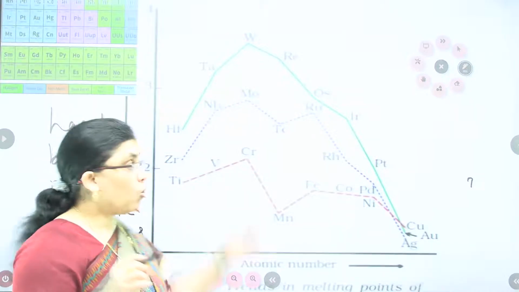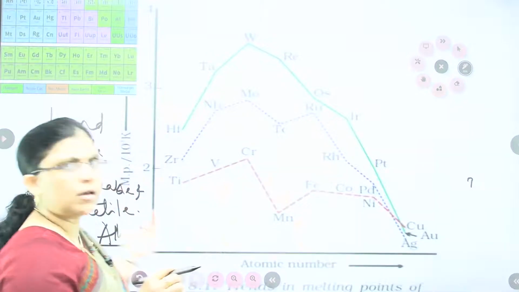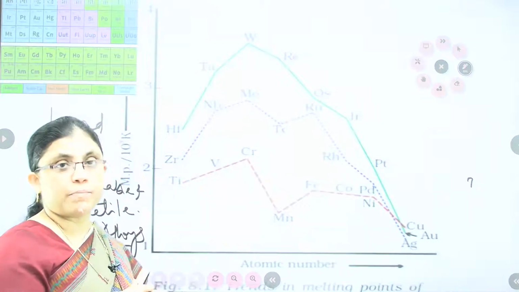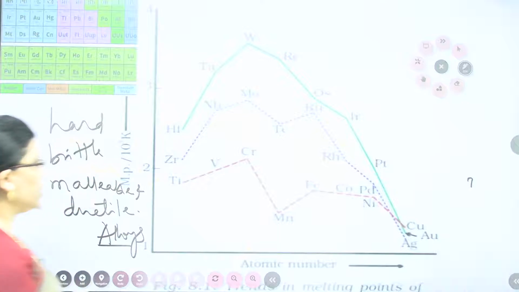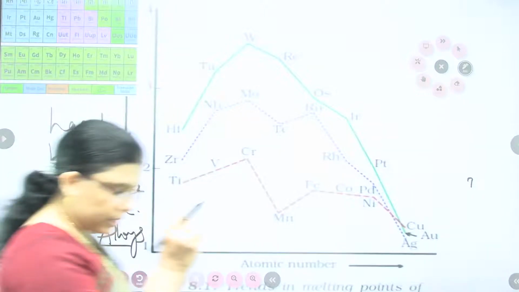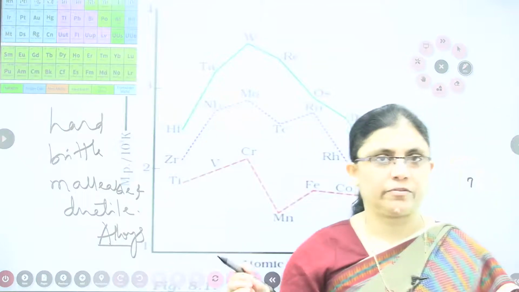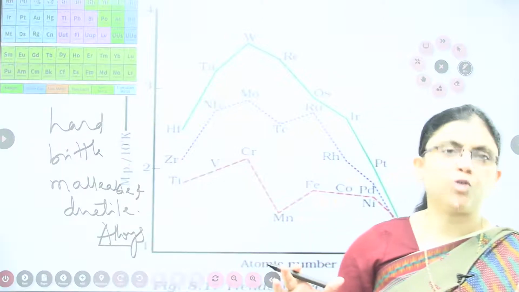And here all the metals can exist as a solid, with exceptions like mercury and gallium. They are liquid at room temperature, with respect to the physical state. They are showing variable oxidation states; they have the character to form variable oxidation states. And most of these d block elements act as the best catalysts. These are some general brief characters of d block elements.